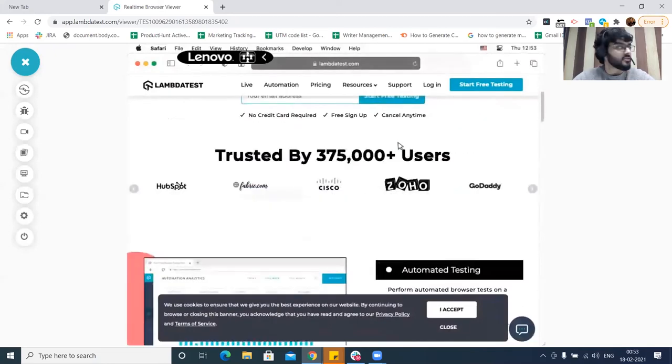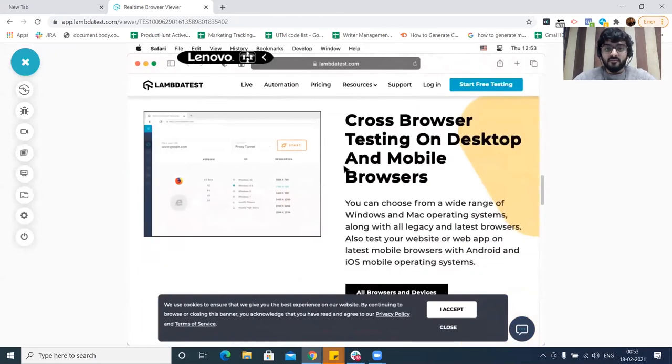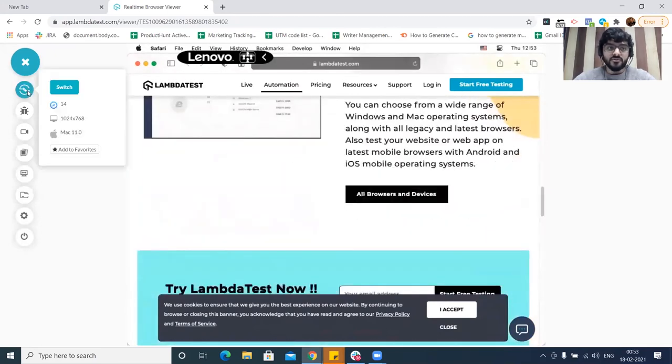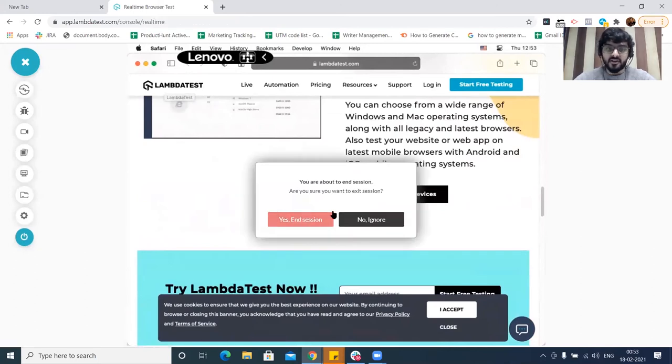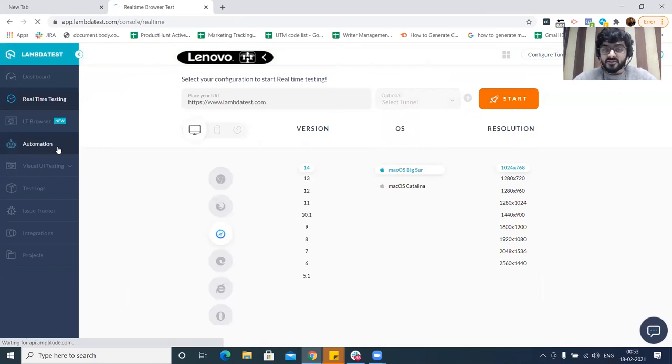This will help you interact with the VM live, and you can come up, spin your test, go through different kinds of features that we have here. Now, this is one of the things that we have. The other one, where Dunelm has been very rigorous, is the automation feature that we have.